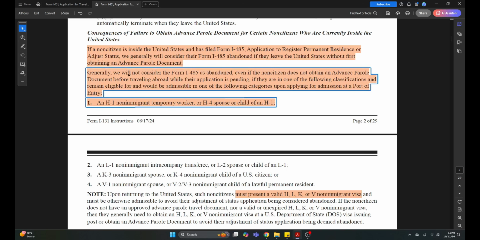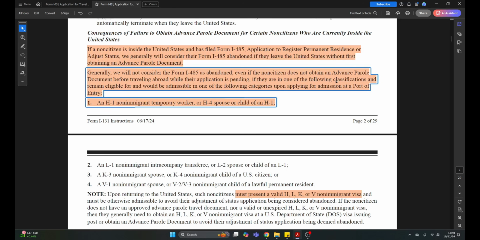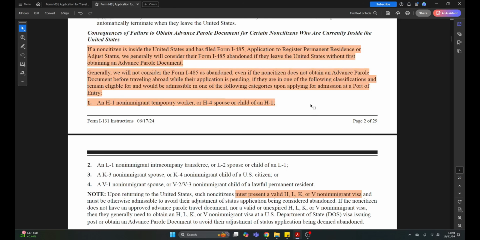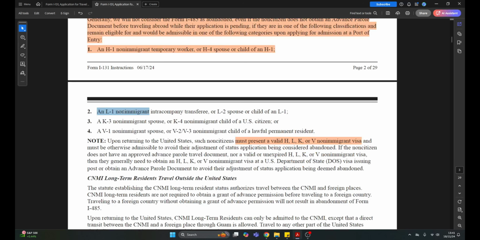But they do talk about specific visa categories that will allow you to travel outside the US without advance parole that will not compromise your case. So that includes people who hold an H visa and their dependents, L visa and their dependents, K3 and K4 visa holders, V visas and their dependents, as long as these visas are still valid.